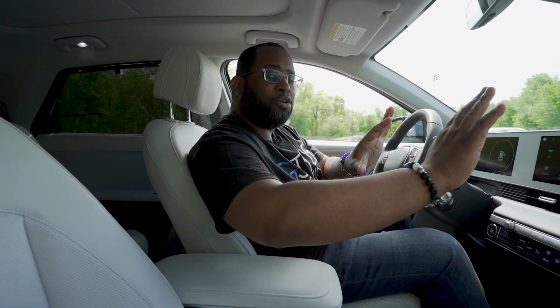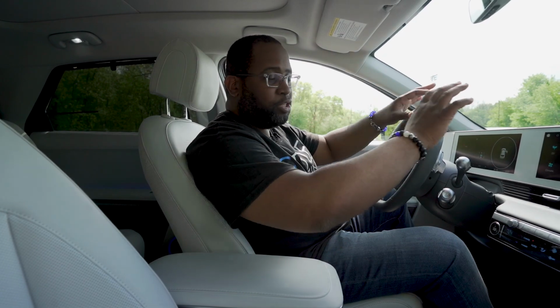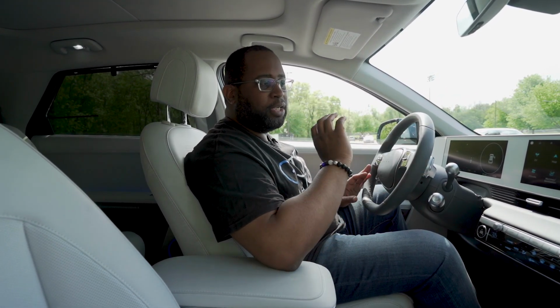If you're coming from a gas car, there's a nice little learning curve into the world of EV with some stuff that you're still familiar with. If you're coming from a Tesla, you're gonna have to get adjusted. Again, this is not gonna beat my Tesla, but this is probably the first EV that I reviewed this year that actually made me think, I can see myself buying that. So take that however you wish.